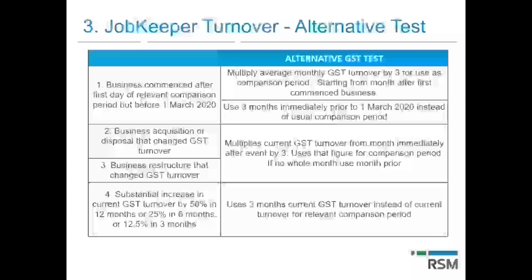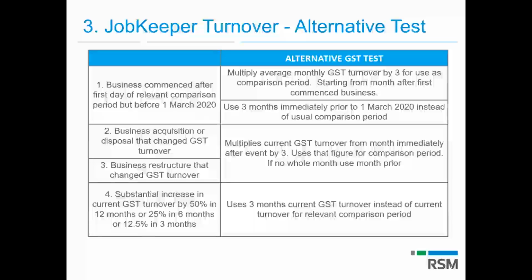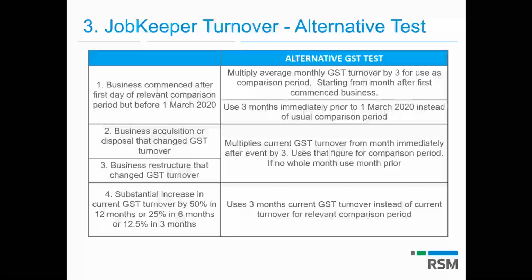Thank you, Michael, and good morning or afternoon, everyone. My name's Belinda, and I'm going to begin by discussing the alternative tests available to employers and sole traders for gaining access to JobKeeper 2, where the standard test is not satisfied. These tests are only available where there's not an appropriate comparison period in 2019. They can't be used as alternative tests merely because the standard test discussed by Michael just now has not been satisfied. And most of these tests are the same as they were in JobKeeper 1 with a few modifications.